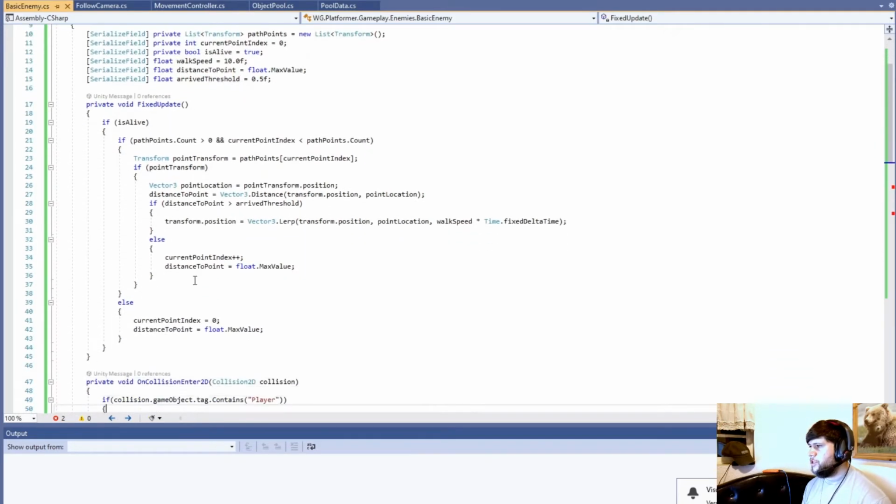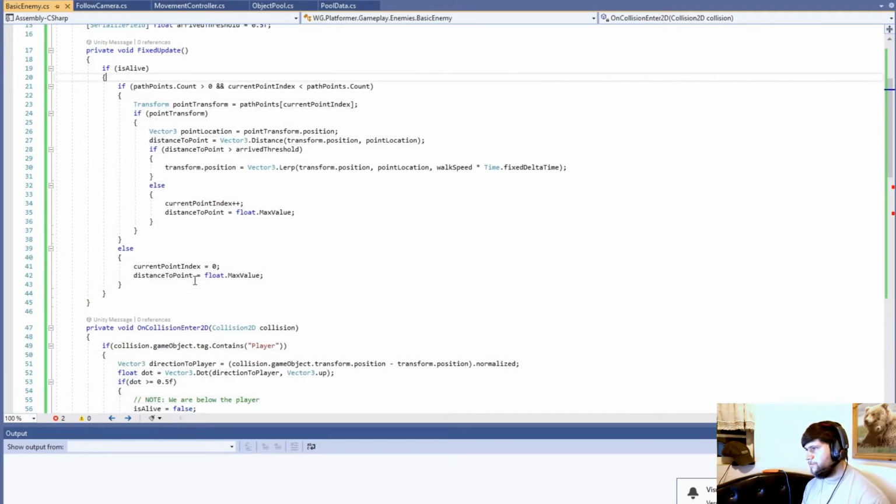Okay, so now in the fixed update, as always, we're not really having any physics here, but we probably should at some point add physics to this object. Right now we're just trying to make the simplest thing, and then we add complexity, just like we did with the camera follow, or the follow camera. Okay, so anyway, here we're only going to care about this update if it's alive.